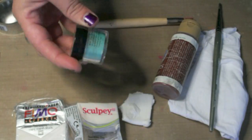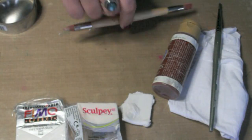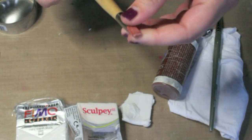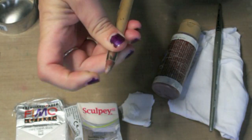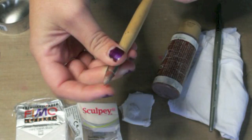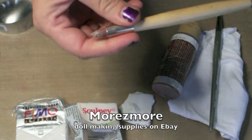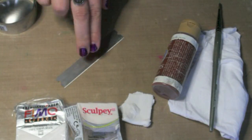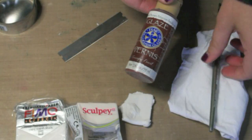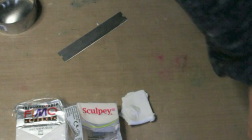I've got some Pearl-Ex powder. The color I'm using is called Duo Green Yellow. I have a poker just to do some designs. This is a rubber 2-ended one. One is a flat end and the other is like a round pokey thing, and they're soft rubber. I got them from a place called Mora's More on eBay. A nice sharp clay blade, and I've got some glaze and a brush and a rag. That's going to be for antiquing the project when I'm done.